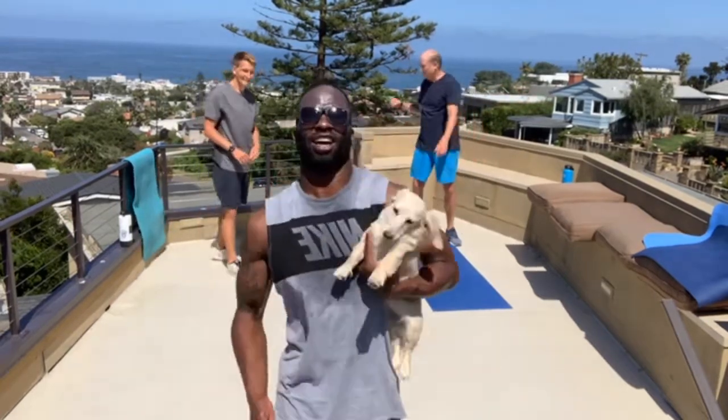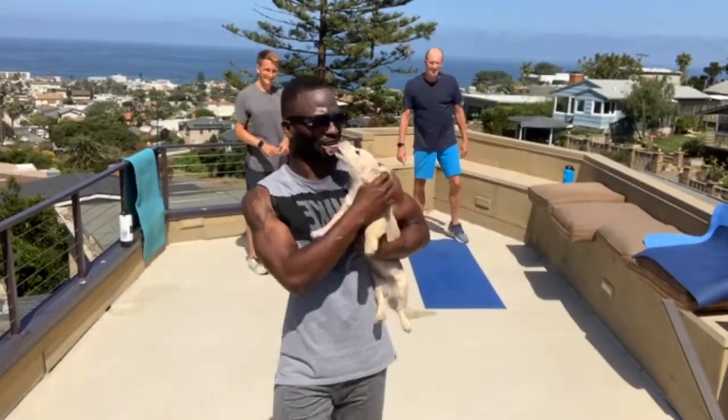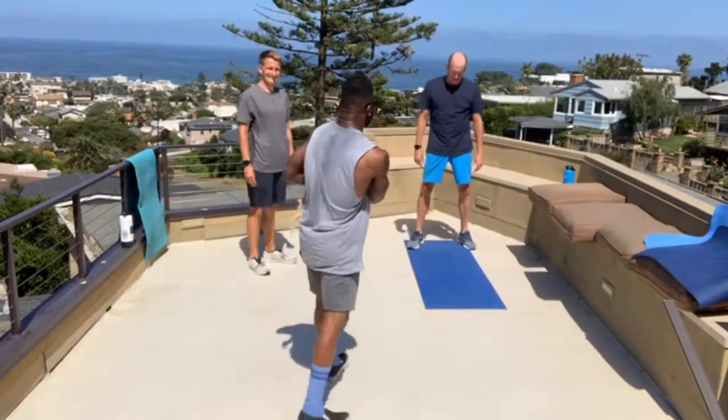Peanut just found her way up. I don't know how, guys. She's courageous. Because she wanted to come work out with us here today. Good to have you, Peanut.